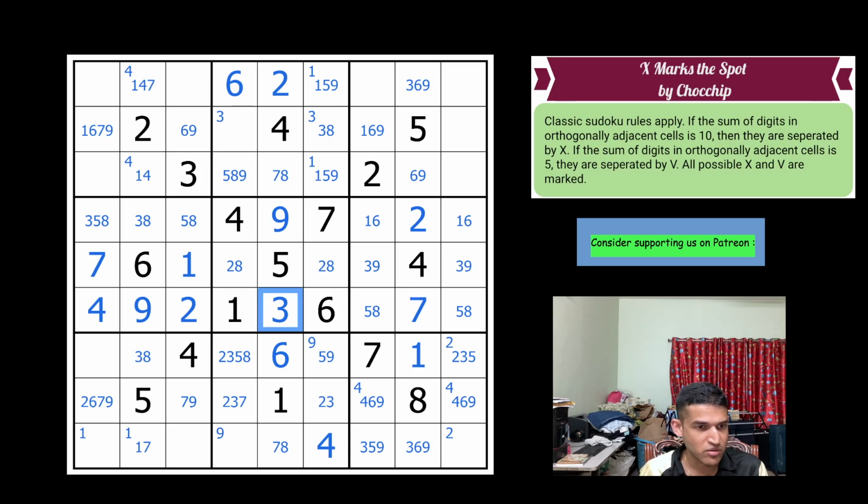Okay, 2 in column 1 has to be in one of these two cells. It cannot be here because that would put it next to a 3 and 8. And in either case, that would be a 5 or a 10 forming. So 2 goes here.